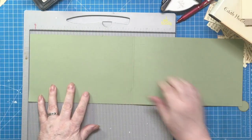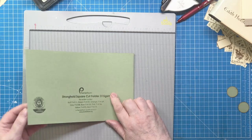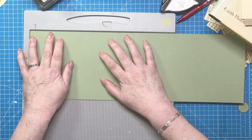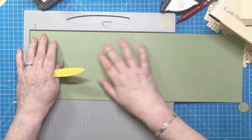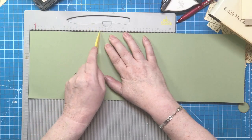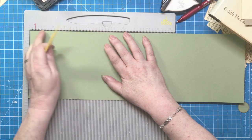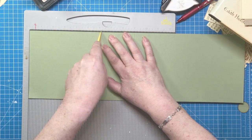It's quite thick, this file that I've got. It's 315 GSM, so it's sturdy stuff. Mr. F got them for me at a car boot sale, and he bought 500. So I have quite a lot. So I'm marking this. My mark actually comes between two of the score lines when that's pressed right up against the edge. So I'm marking it at 6 1/8.